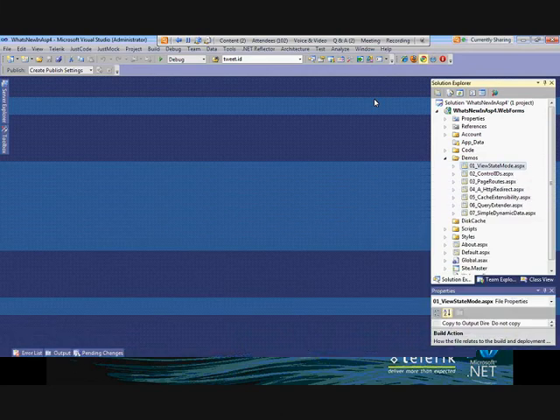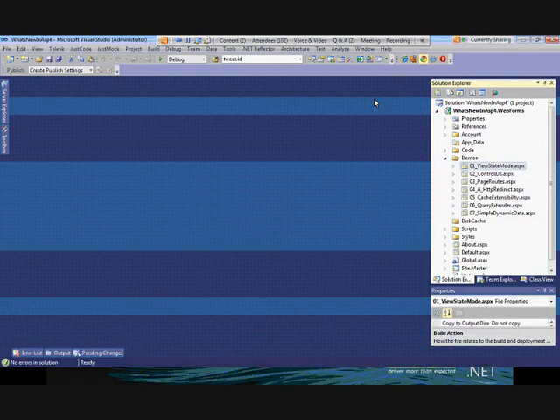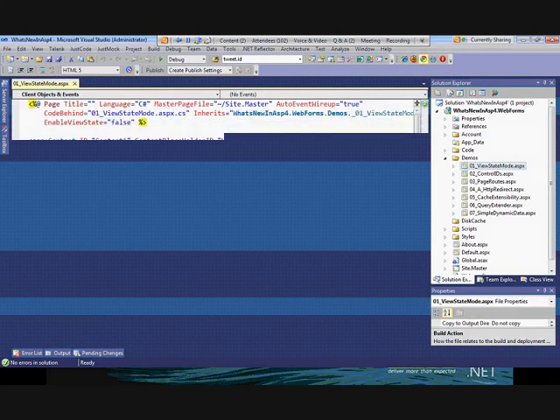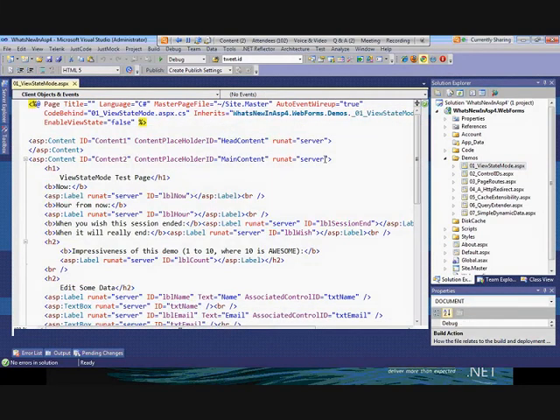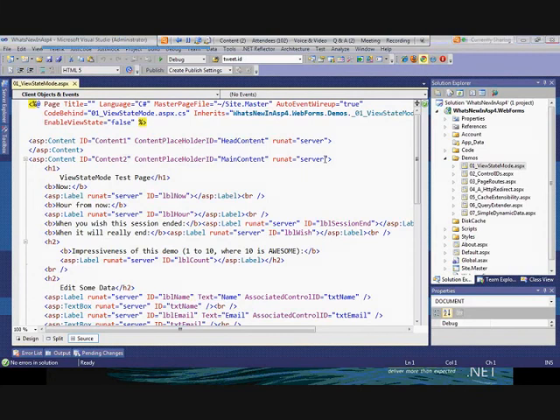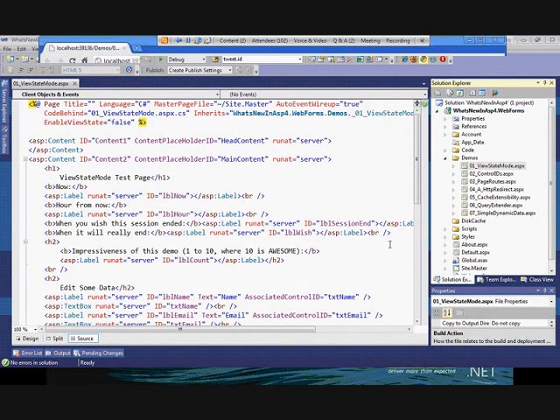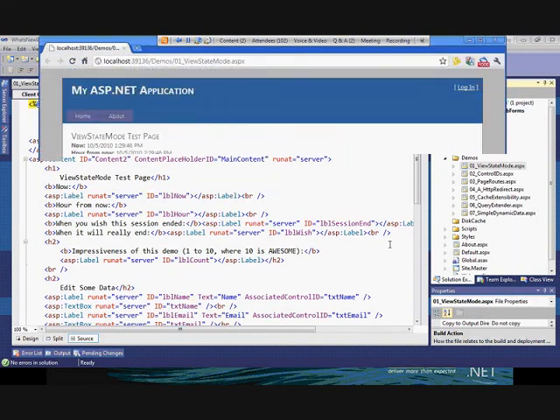So I've got a page here which has some simple labels, some simple values being set by the server so that we can see some data being put into ViewState. So let me step through these demos and we can take a look at how this works. So we'll go ahead and view this in the browser. And what we're going to see here is the simple page. We can see that we're just rendering some server time into these labels, so we can see that these values are being added dynamically.